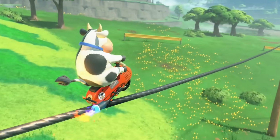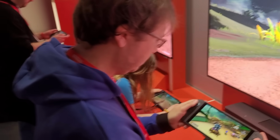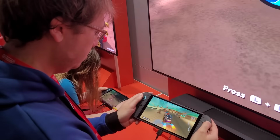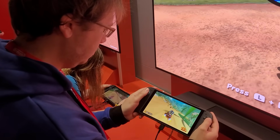Now, obviously, the footage that I have here, it's just me playing in handheld mode. And the way that the demo worked was you were in a group of two, so I was with someone else. And basically, you got to play on the TV for a round, you got to play on the handheld for a round, and if there was extra time, you could do the TV for 1 to 2 more games. And then we eventually went to the Knockout Tour, and that was the idea.